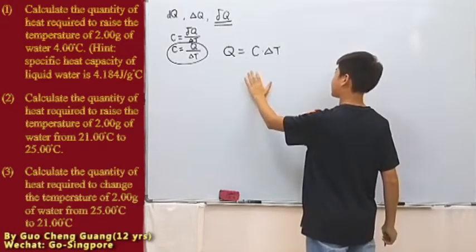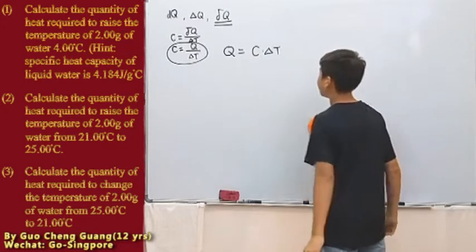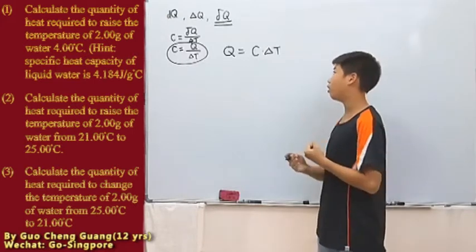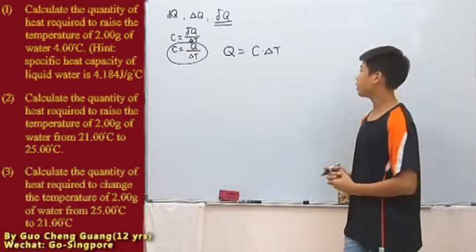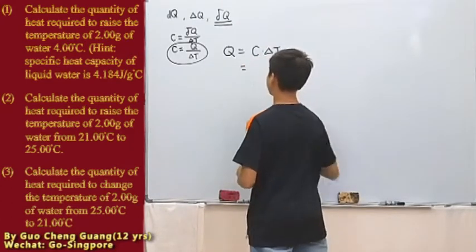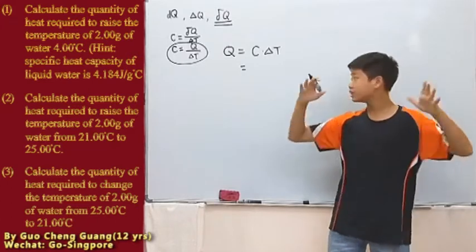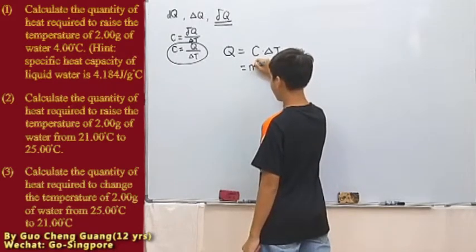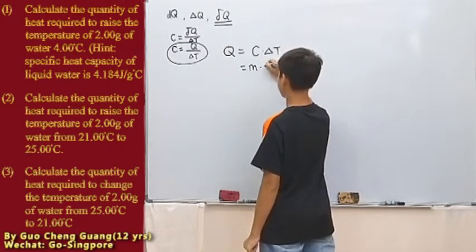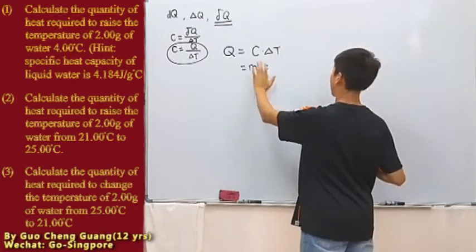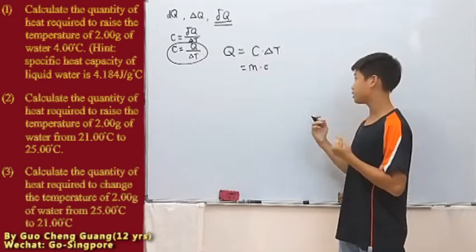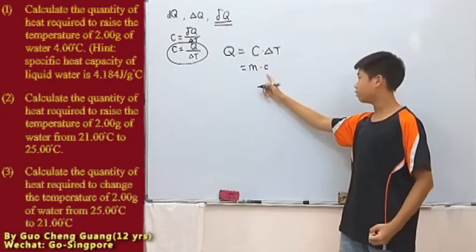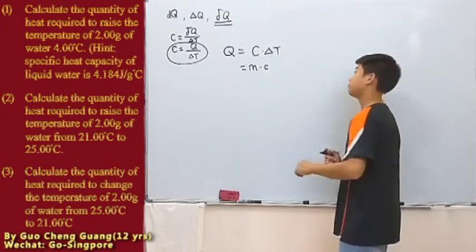It looks like this heat capacity is the same, but then it doesn't make sense if this is a constant for all of them. So actually, for this heat capacity, let me just tell you why the larger cup of cold water feels colder. Actually, this heat capacity here, you still have an M. Then you times, well, I just tried this smaller just to show that these two are different, although they both represent heat capacity, just that this is the heat capacity that we use at first. Here is our specific heat capacity.